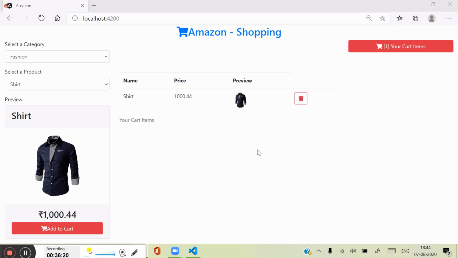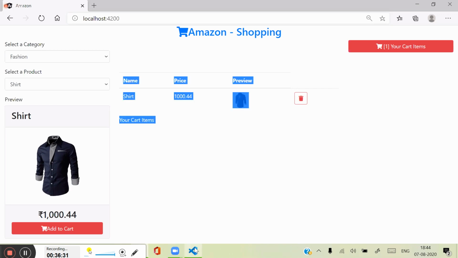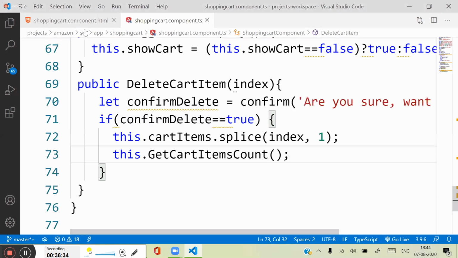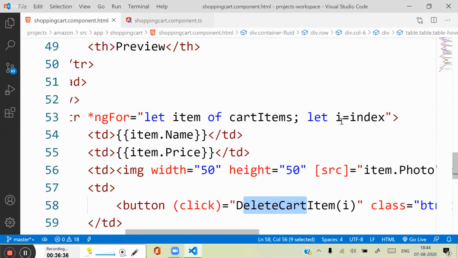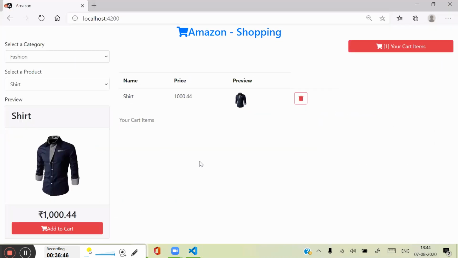This is just to satisfy the current requirements. Here I am explaining this example to show you the concept of what is the purpose of ngFor, and what is the purpose of the ngFor index property. I am showing this just to make you understand the purpose of this index property, right? I am not building a shopping site for you. If I were building a shopping site, there would be so many things.